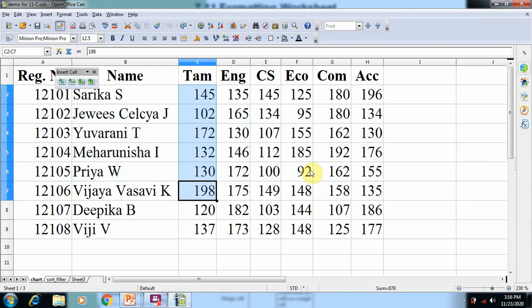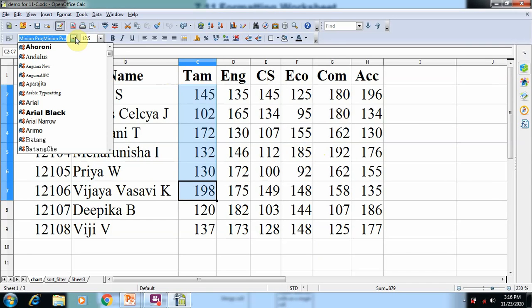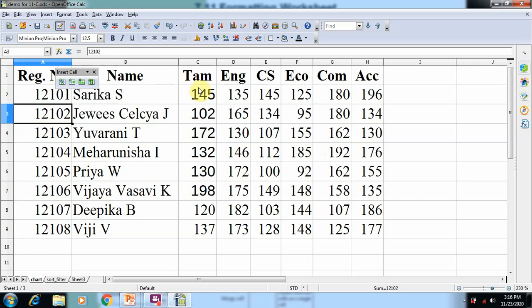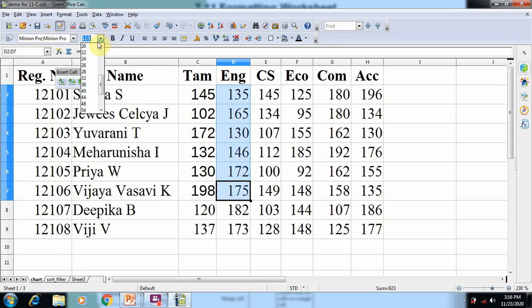Here I select the range and apply the font name. First I would like to change the font name. Here you can see all the fonts are changed. Now I'm going to change the font size. Either I reduce or increase the font size.